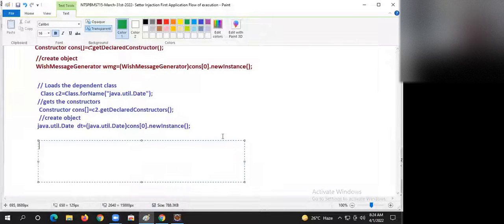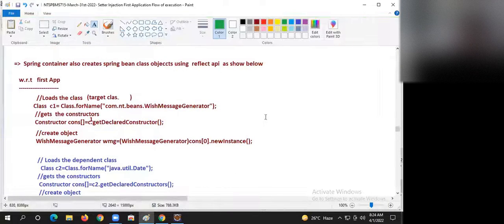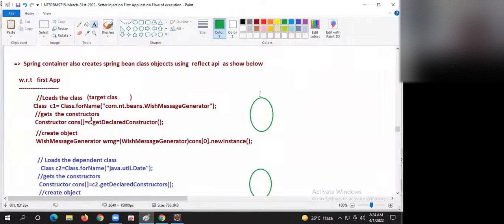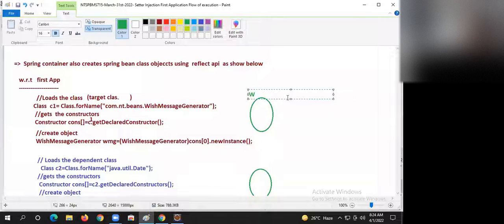Lastly, performs setter injection. wmg.setDate(dt). Should I draw a diagram, boss? I think not required. This is WishMessageGenerator object, this is a Date class object. So many times I have written this memory diagram.